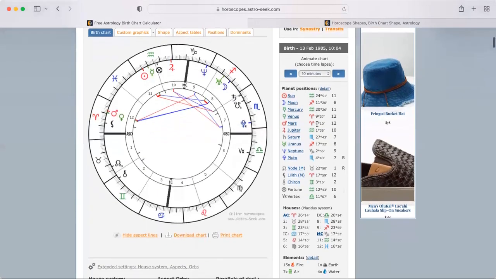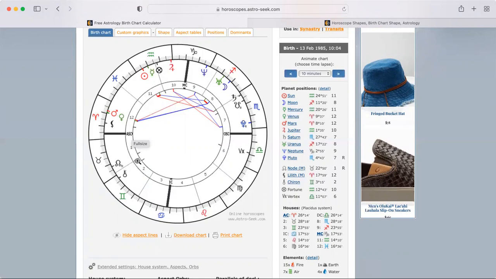Another thing to note is in Placidus, when you look under houses, this will show you which sign is on the cusp of a certain house. So the ascendant, this person has an Aries ascendant. When we look over here, this is the ascendant, the eastern horizon when this person was born. It changes about every 2 hours. And Aries ascendant right here, as we see.